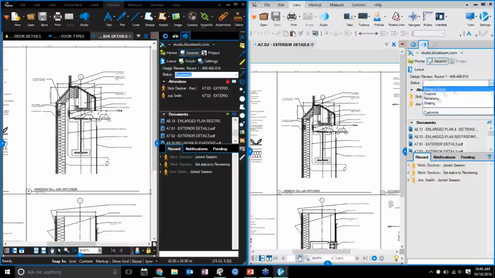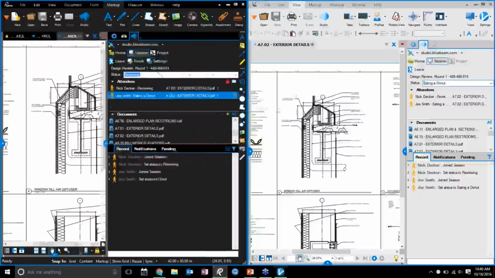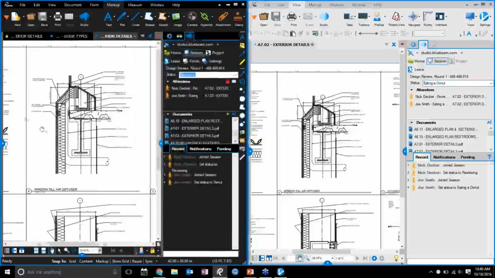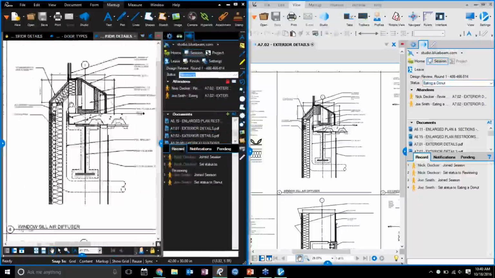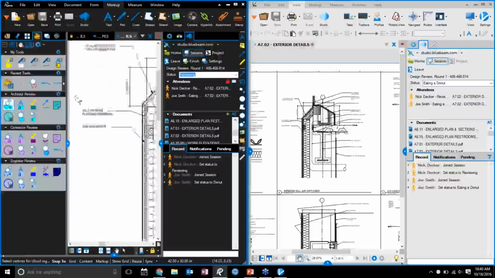I'm also going to, in this case, I can set a customized status, and I have a previous customized status of eating a donut, which you'll notice populates immediately in everyone else's version of the session. So I can go ahead and place commentary.